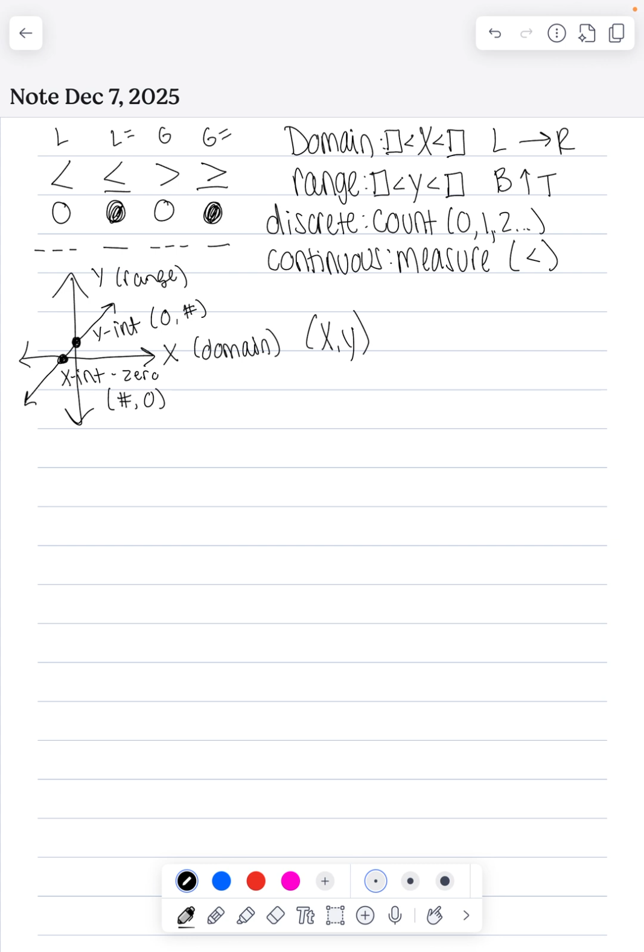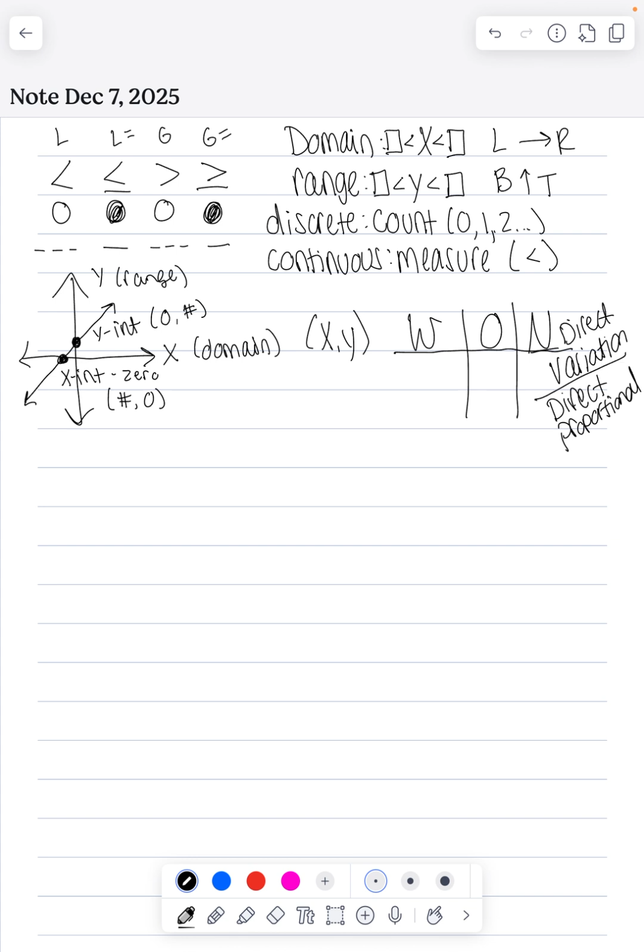Okay, next I'm going to make my ones chart. Now our ones chart helps us set up anything with direct variation. So if you see anything that says directly or direct variation or directly proportional. Sorry, this looks really sloppy. And you probably want to do some abbreviations if you don't want to remember those words.